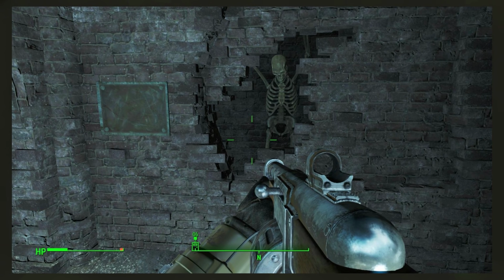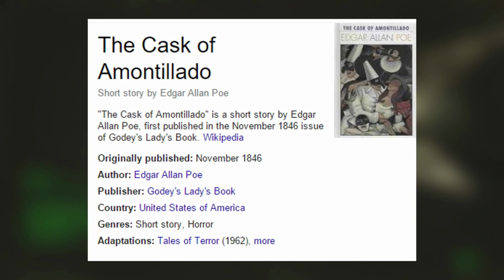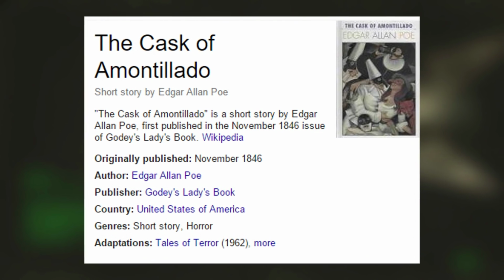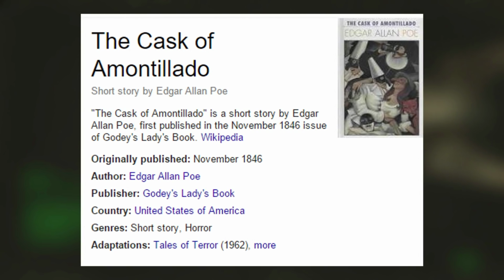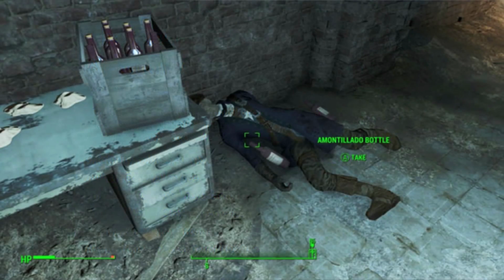from a wall. Now this is actually one of the references from the Cask of Amontillado, a short story by Edgar Allan Poe. And one of the references involves loads of skeletons and corpses and human bodies lining its way around the wall. If you dig a little bit further into the dungeon, you'll find exactly why this is the Cask of Amontillado.